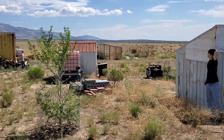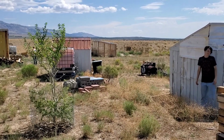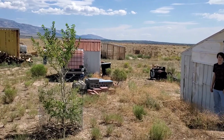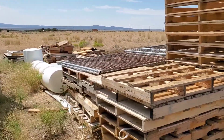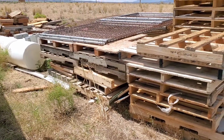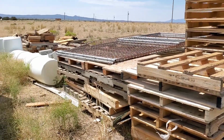I wish I would have brought my air compressor and my brad nailer, my staple gun, because that would have made quick work of putting these cedar planks on there. But I guess I'm just gonna have to screw them on there, and that should work fine too. So we're gonna get going on this, and hopefully we can get this task completed pretty quickly.